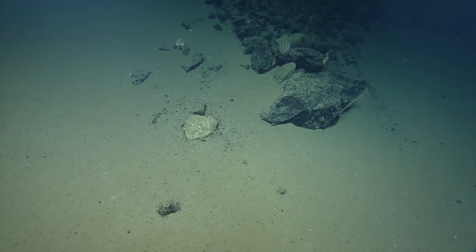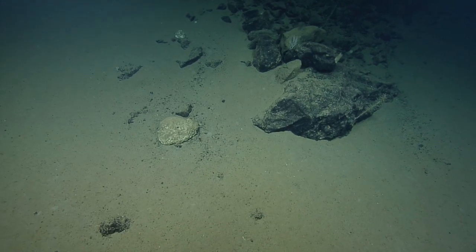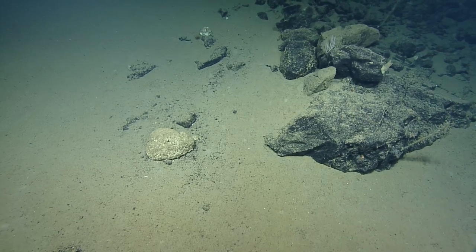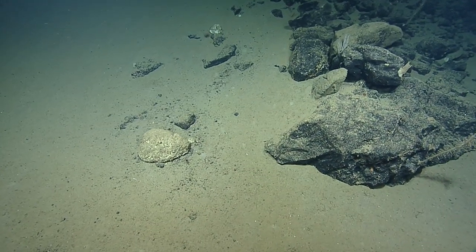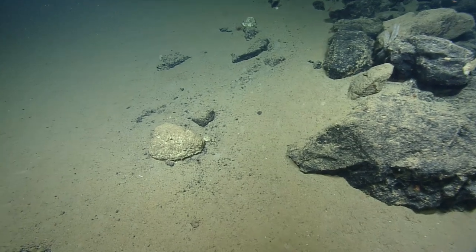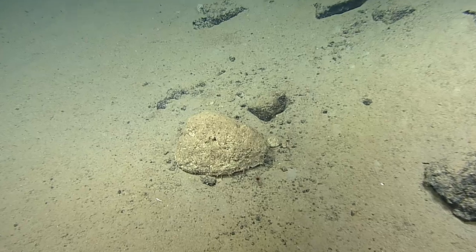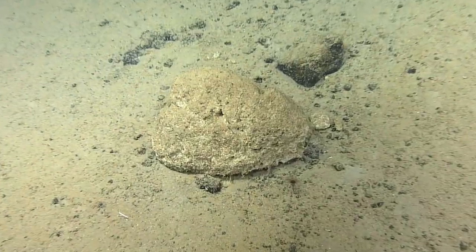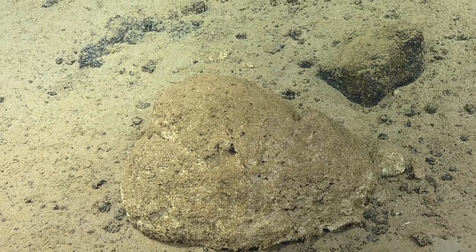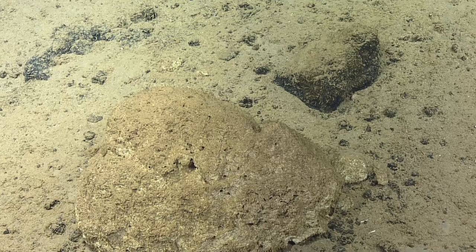I have no idea what the white thing is. Gosh. Is that carbonate or pumice? Is it phosphorus? No. Just zoom in, if you can zoom in quick. Yeah, go ahead. Video. Copy. Can zoom in. A piece of carbonate of some sort. Yeah. Gotcha. Okay, thanks. You can go away.